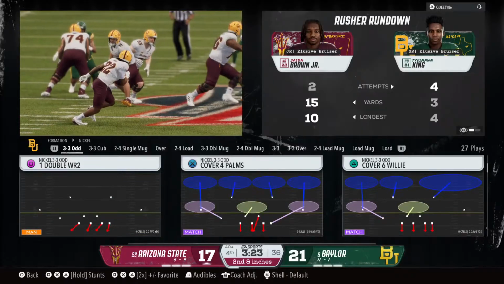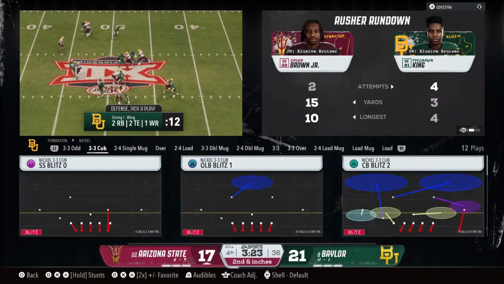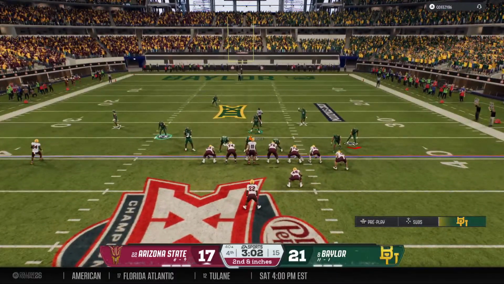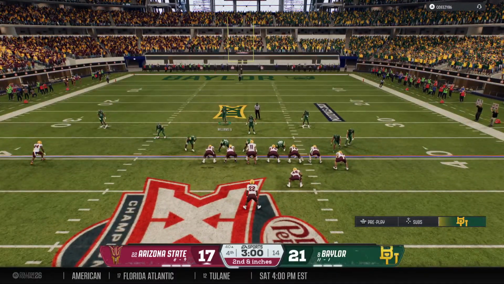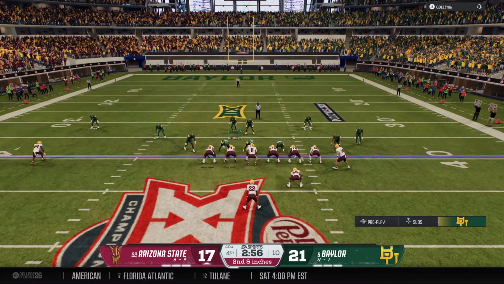Second and short. Maybe an opportunity, Kirk, to take a shot here. Love those positive yards on 1st and 10, and it's not quite a first down. Looks like it'll bring second and inches, but sure does open up the playbook here to be able to open up, maybe take a shot downfield.